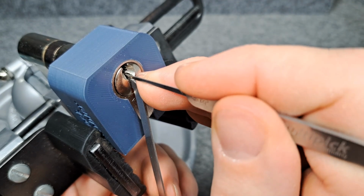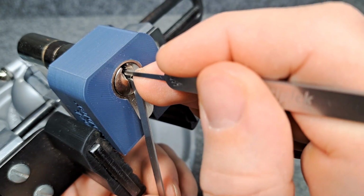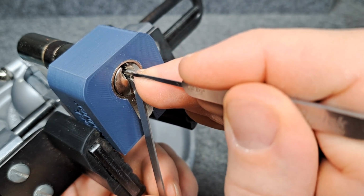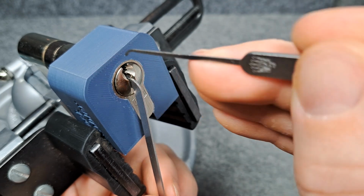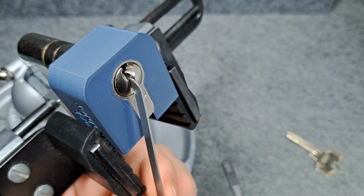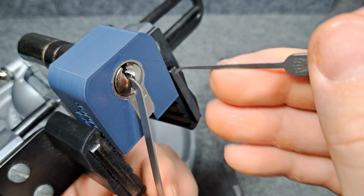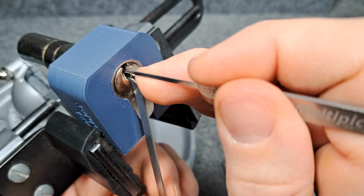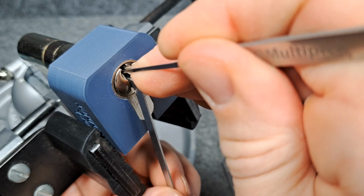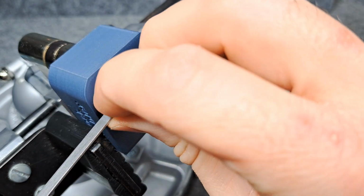So now we should find some spools. Let's check. Okay, the back is good. So pin 1. Let's take a stiffer hook, 0.6 millimeters, the Piano 7. And let's try if that helps. Yes, it helped. And we are open.